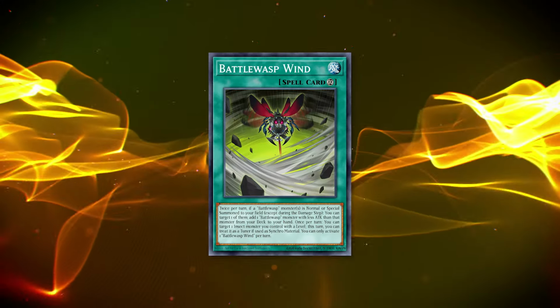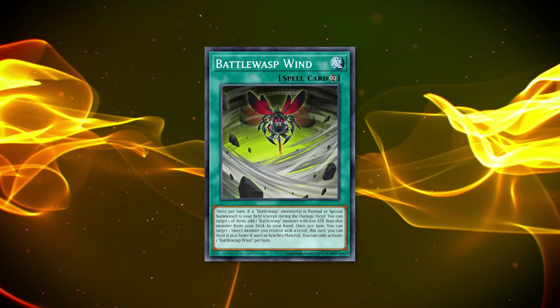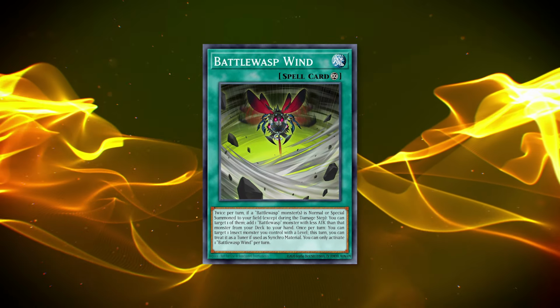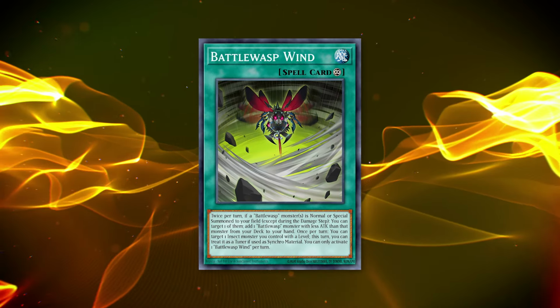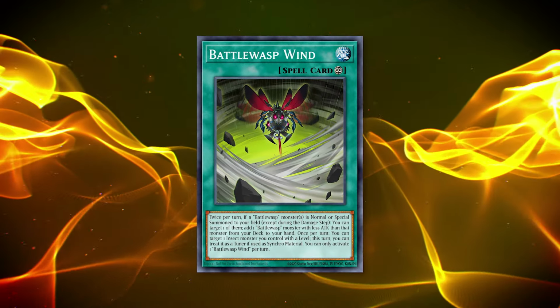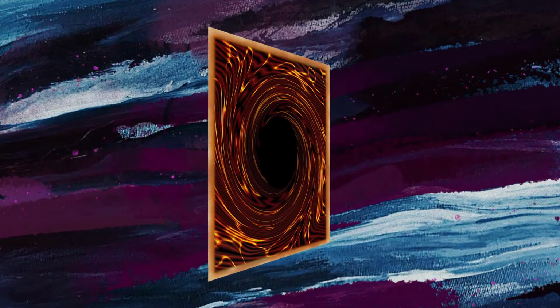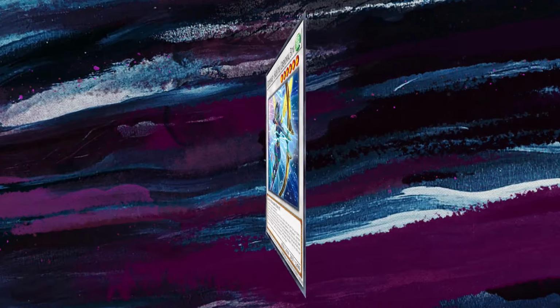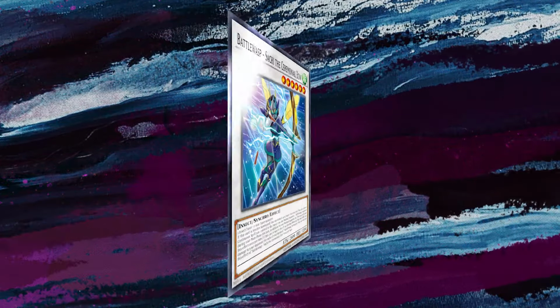Whenever you normal or special summon an insect monster, you can target it, search your deck for an insect monster with less attack, and you can use this up to twice per turn. So Black Whirlwind has officially been power crept by this brand new Battle Wasp Whirlwind. They're also getting some big new meaty synchros, so if you guys like insects and also using cards like Retaliating Seed that actually might be really powerful against the Azamina archetype, this might be the chance to try it out as a rogue deck and see how it fares.